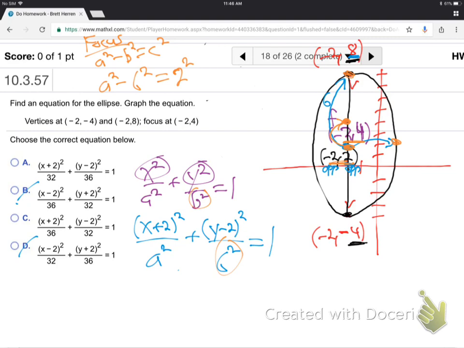Are we clear on what A, B, and C are? We'll do a lot of these with A, B, and C, and it's even in the next section as well. We'll have an A, B, and C, same thing. So be clear on that. A and B are how far from the center to the edges of the egg shape. C is how far from center to focus point. So that's 2. All right, we ready?